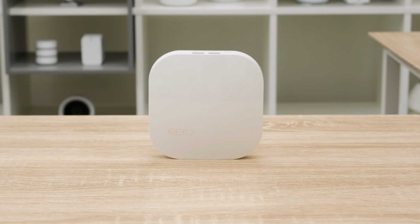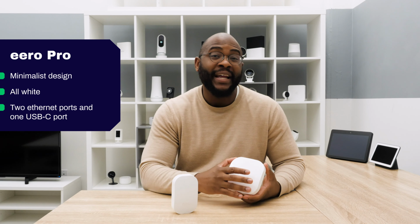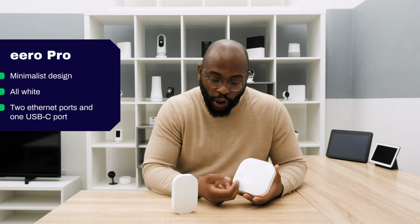Now that we've gone over the pros and cons for the Amazon eero mesh Wi-Fi system, let's talk about its design. Now, let's begin with the Amazon eero Pro, which has a pretty minimalist design. It's a little bit larger than the initial Amazon eero, but I like the design. It's got a nice logo here.